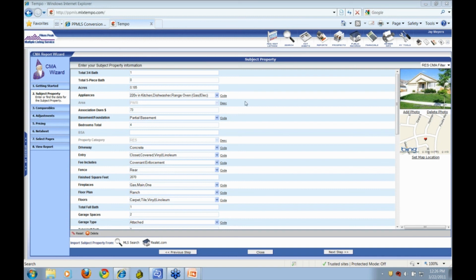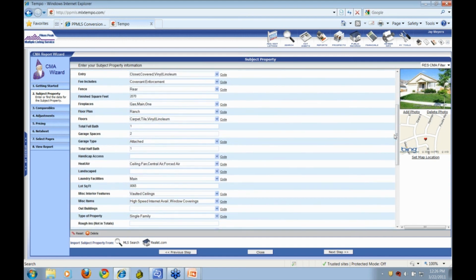Now you can see, look what it did. It imported or brought in all of this information from the MLS data. Now, as an agent, you're going to make sure that everything is still correct here. So you're going to do a little audit on all of this information. You kind of walk down the list and say, wow, maybe the fireplace, maybe they had a gas one and now it's wood, or maybe it was wood and now gas. So you want to make sure you update that information.